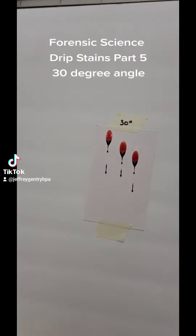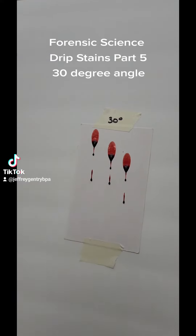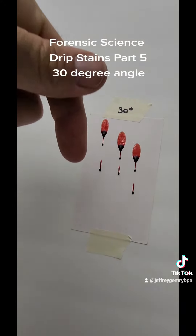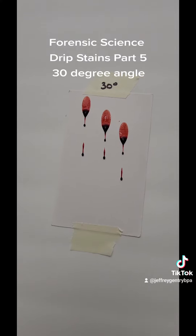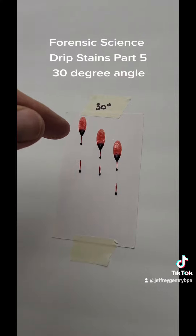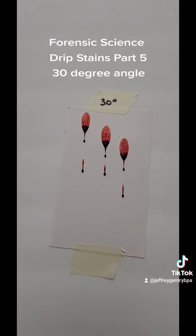These are obviously more elliptical. What's cool about these is you can actually start to see what you would see in an elliptical stain where they have a tail. With impact spatter stains, you can tell what direction they hit the surface because they have a little tail — the tail points in the direction of impact. This would be called an associated drop or a satellite stain because it's connected to that blood stain, but it's really an artifact of the degree angle of impact. Once the blood hits the surface, it projects out in the same direction, and it's lined up with that stain, so it has the same directionality as the elliptical stain.